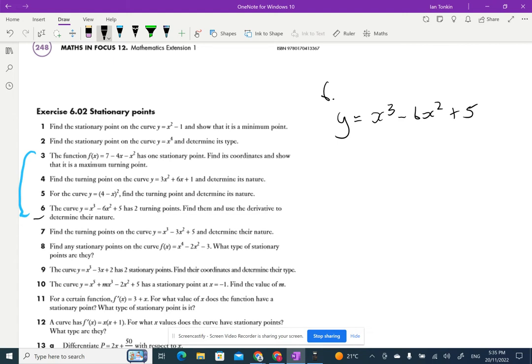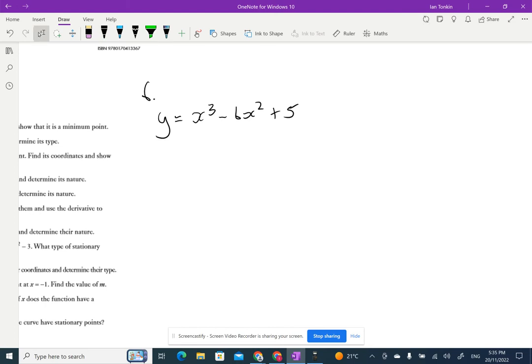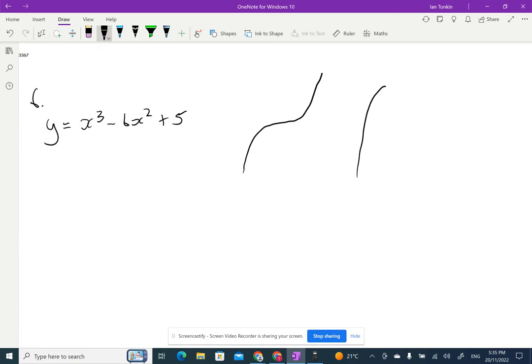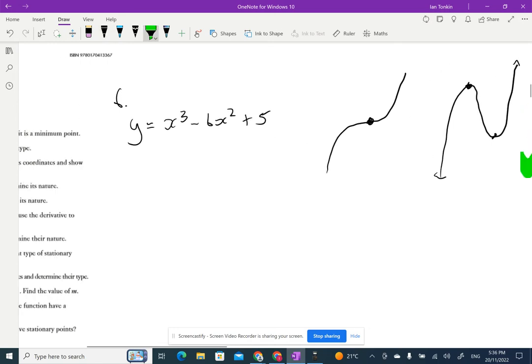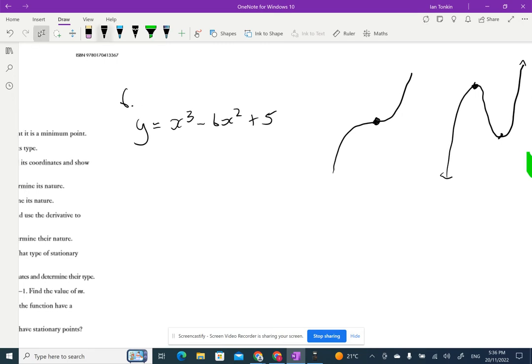Excuse me. Now, this is a cubic and it's a positive cubic. And 90% of the time in the advanced mathematics course, I say 90, but a large percentage of the time, it's been a cubic. So you've got to know what a cubic looks like. Now, a positive cubic can look like that. That's your standard y equals x cubed. Or it can look like this, which means our stationary point could be this horizontal point of inflection, or it could be these two turning points. Knowing that it's a positive cubic and it's more than likely to be this one means that you know where you're going, which makes it easier to get the question right.